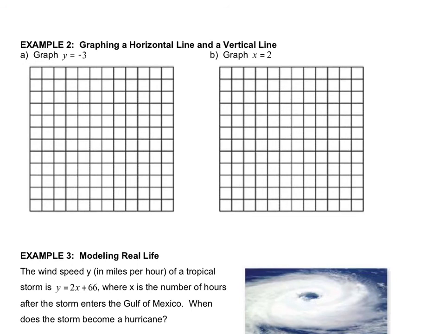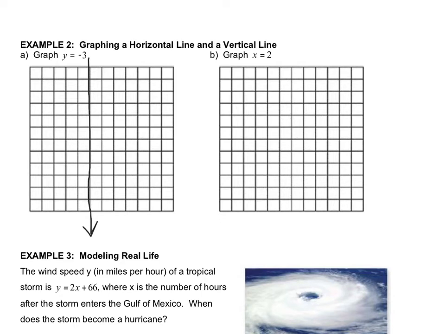So here we have two graphs that we're looking at. The first one is y equals negative 3. So we first want to say, well, is this a variable I'm plugging in, or is this a graph? Well, they're telling us to graph it, which means that this is definitely an equation. So what I want to do is first draw my x and y axis.